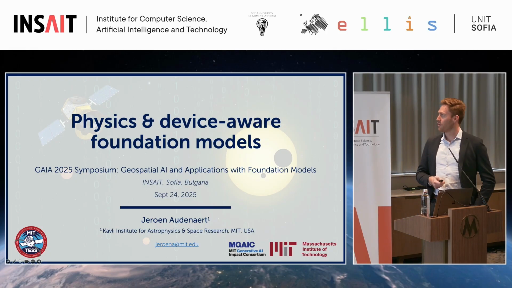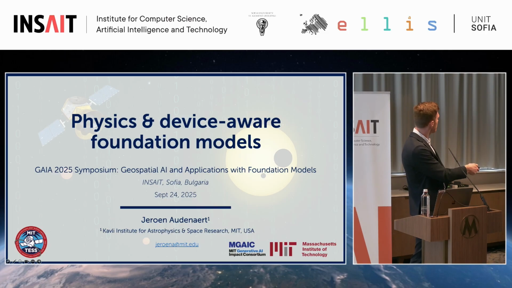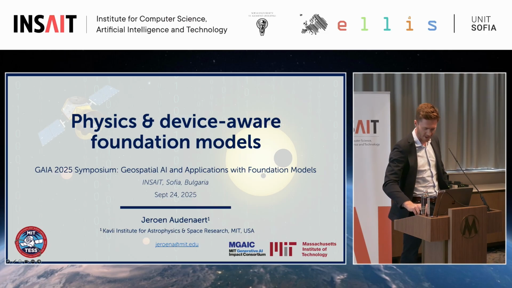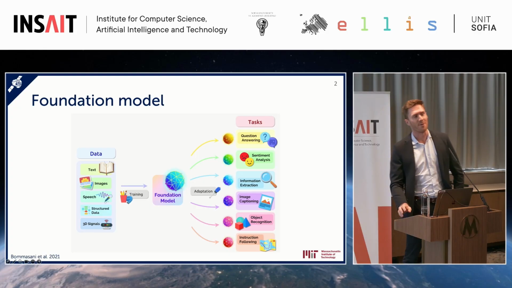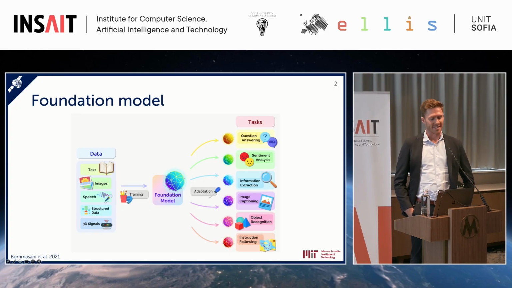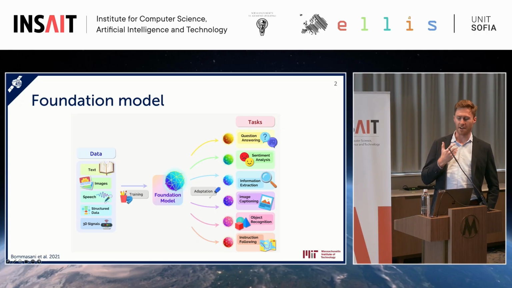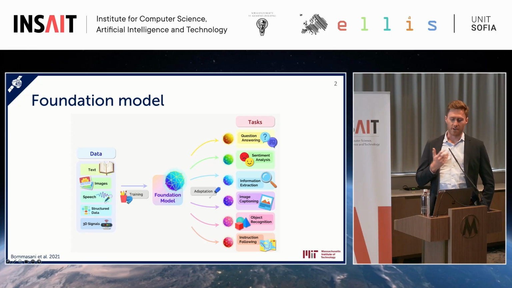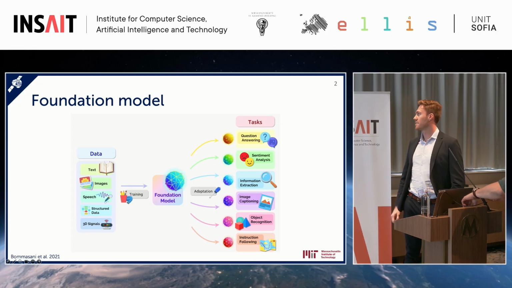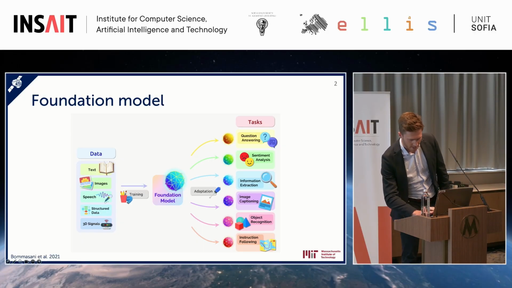Now, just a high-level overview again. Probably most of you have seen this nice image of a foundation model, and I don't think I need to go into the details of what you can do with a foundation model here. But essentially, we are learning some kind of representation that we can then use for all different types of downstream tasks. And the reason why we can take advantage of this right now is because we have lots and lots of unlabeled data.